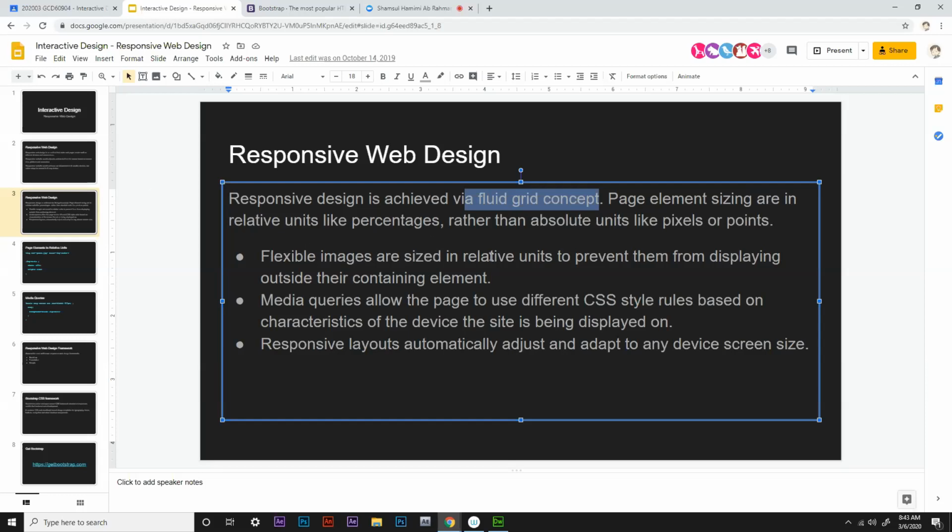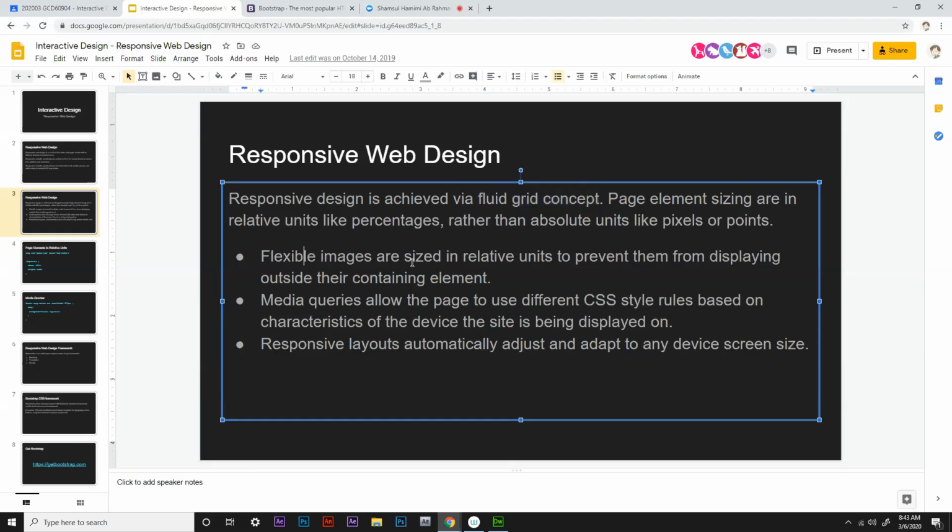Flexible images can be achieved with relative units to prevent them from displaying outside their containing elements. Media queries allow the page to use different CSS style rules based on characteristics of the device the site is being displayed on, and responsive layout automatically adjusts and adapts to any screen size.